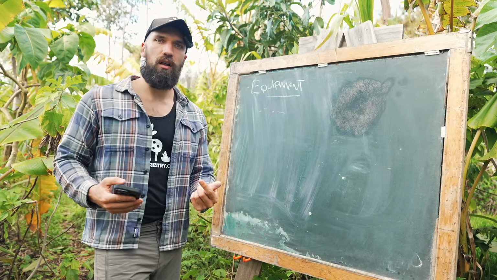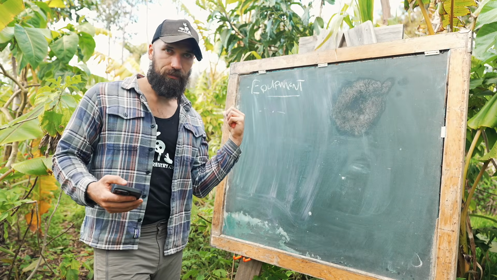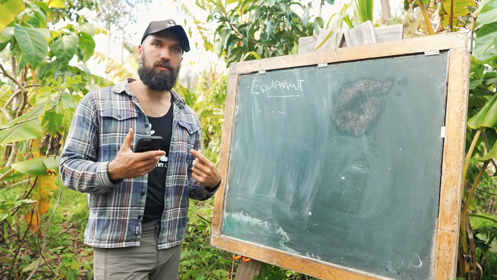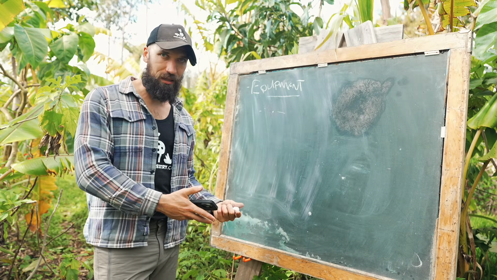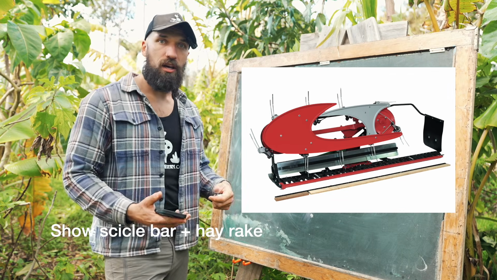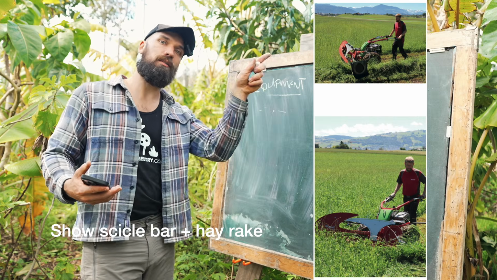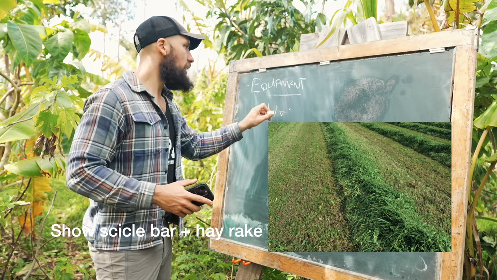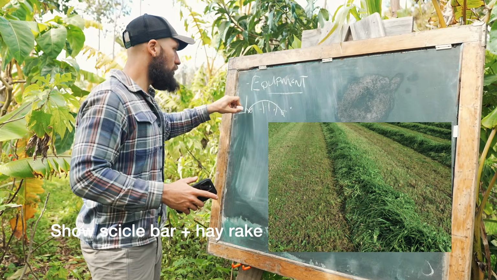Those things don't work so well on a rear-mounted flail mower. And so that's why that's actually not the ideal attachment, even though it's what we have. Much better to have a front-mounted cutting or mulching equipment. That would be ideal. Something like a hedge trimmer, which is these like sickle bars, plus a hay rake, which would basically flick all the material over so it's in one pass. You're cutting the material, and then you're organizing it onto your tree lines.